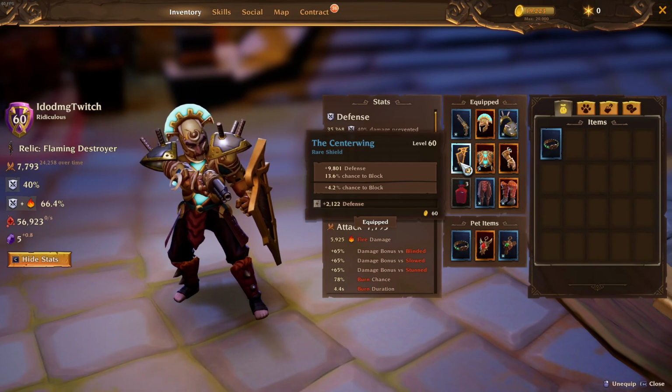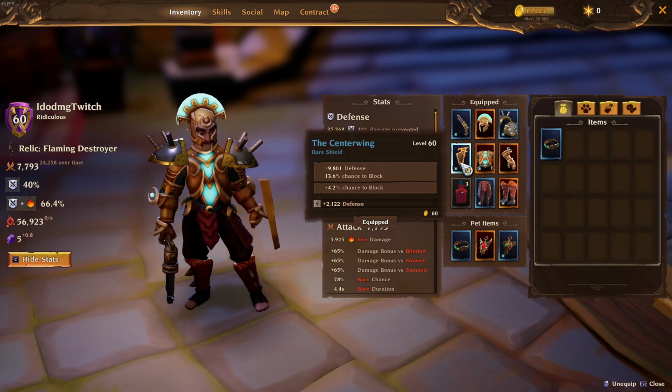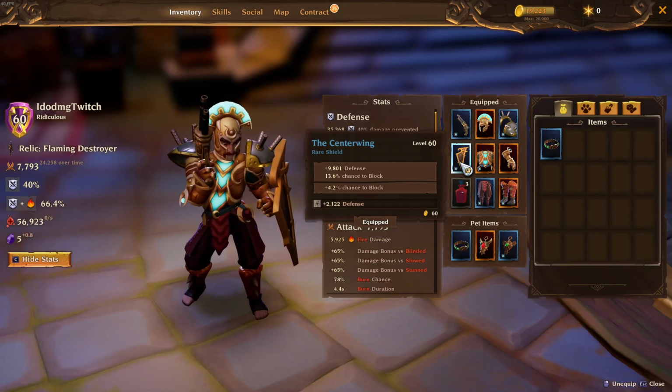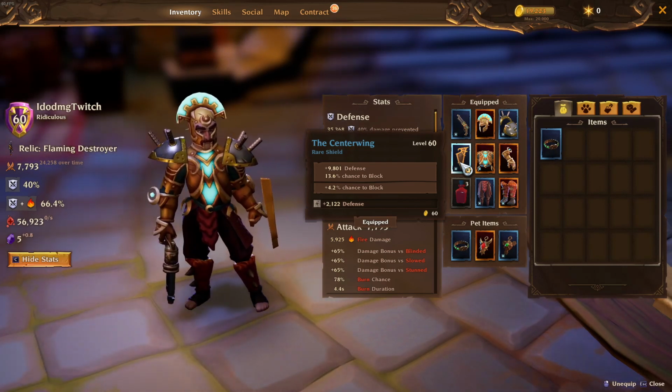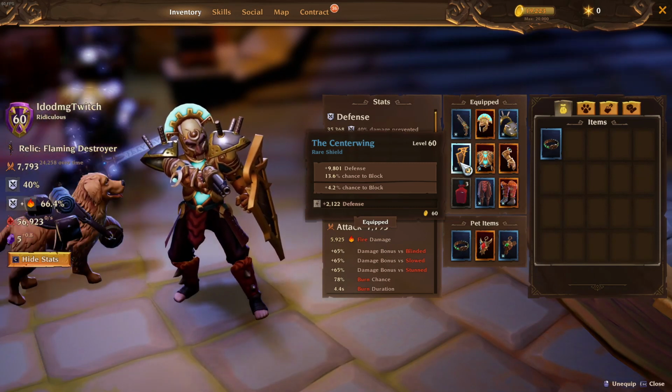I just felt like I needed to have a little bit of block just to have that safety net. So this shield is pretty well rolled. You're definitely going to want to get as much block chance as you can find. You can also find block chance on gloves, and someone told me you can find it on helmet as well. I'm not entirely sure of all the slots that you can find block chance on.